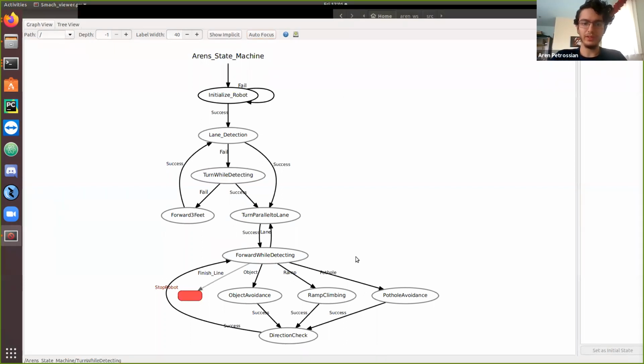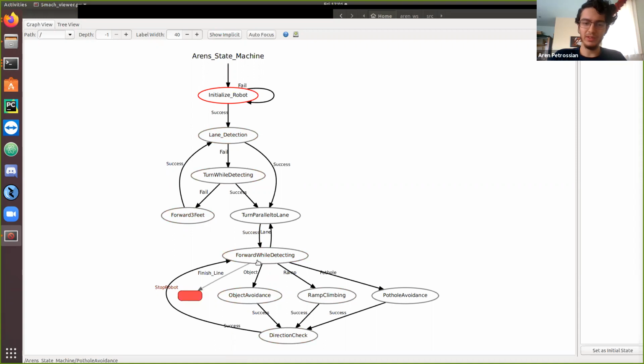Okay. So if you guys remember from one of the ASME presentations, this is the general outline of their state machine. You start up the robot, then you start detecting lanes, and then you start detecting all of the objects. And there isn't any code. For RoboSub and for ASME, there isn't really any code in any of these. It's literally just the name of the state. Besides the initialized robot, that's the only state that we've really completely finished. And that still needs to be tested as well.